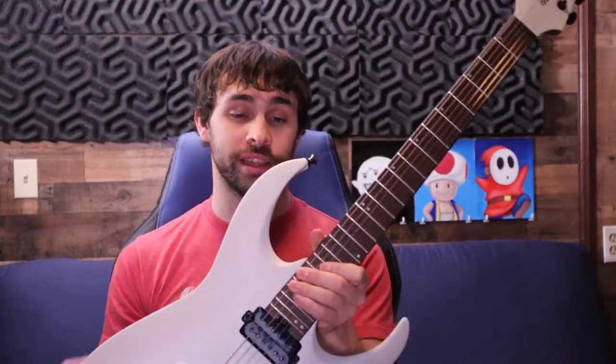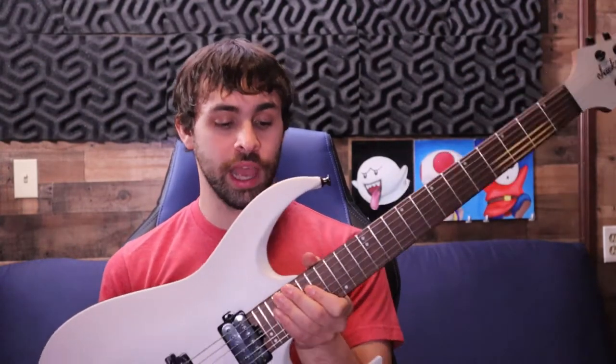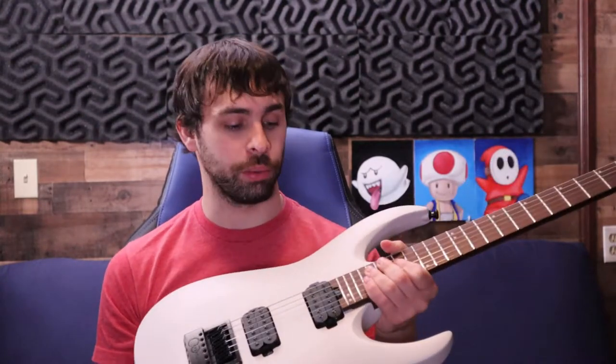In fact, so pointy that the top one had to get a dowel in for the strap button. And I'm an absolute sucker for arch tops — I think they're just a little bit more comfortable while playing, especially on a strap, and it adds value to the guitar because they're harder to make.